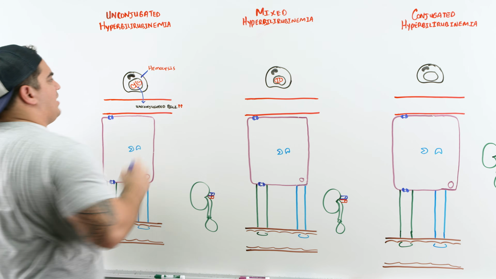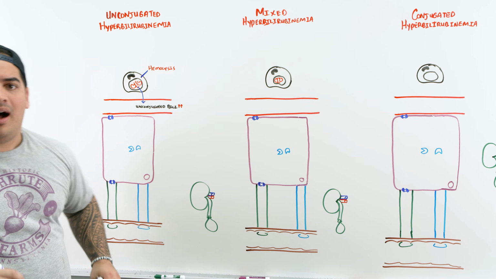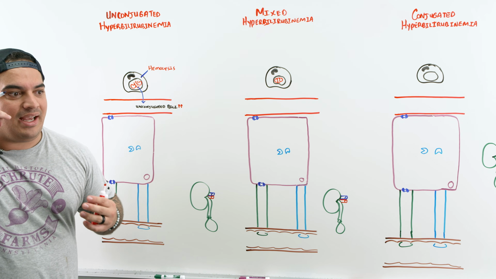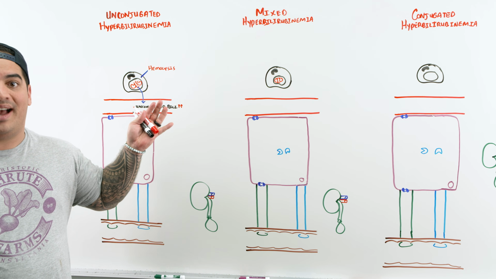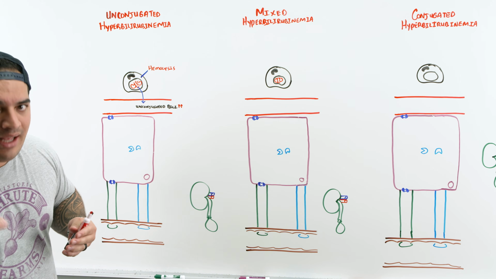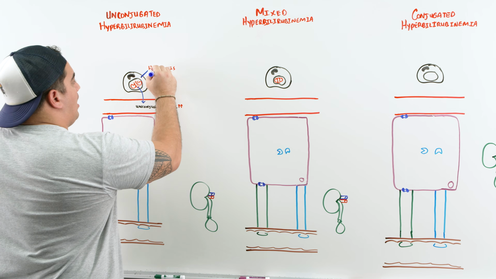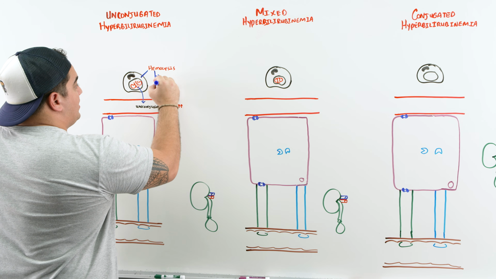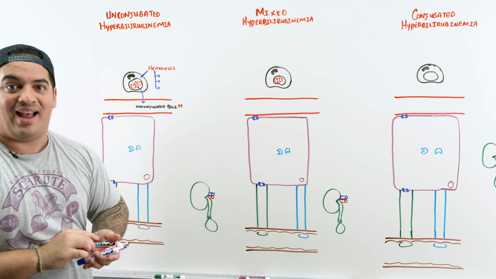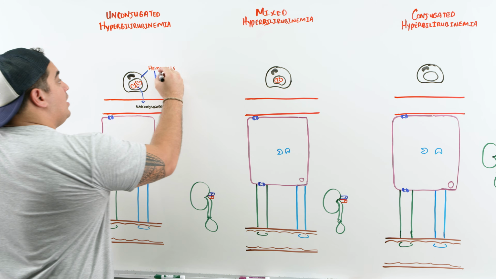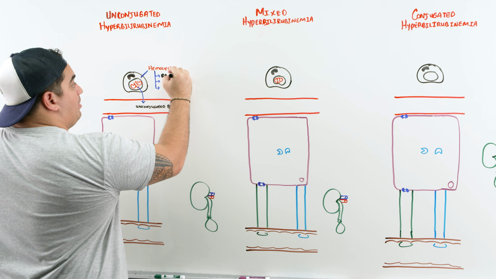I think one of the big things to understand though is that when patients have hemolysis, there's other things that can make us see that that could be the cause. So if we see an unconjugated bilirubin that's really elevated, what could make us think it's hemolysis? Well, the big thing with hemolysis is you want to look for specific things. Like for example, if I break down red blood cells, what would happen to my red blood cell count? It would start going down. So I would see a decrease in the number of red blood cells.